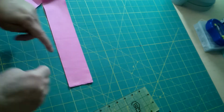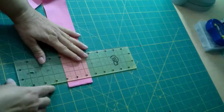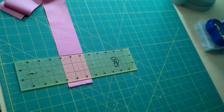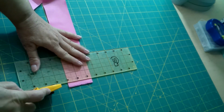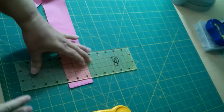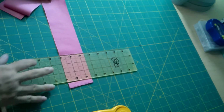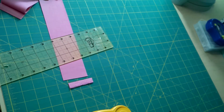This is the selvage edge, and it is a little more dense, and it's what they use when they make the fabric, put on the roll. And because it is thicker, plus it has holes in it, it doesn't look very pretty, it might not shrink at the same rate. You might get some puckering or some gathering. So I always cut that off. Now, you don't have to cut it off, but in a minute you'll see why I cut it off here.